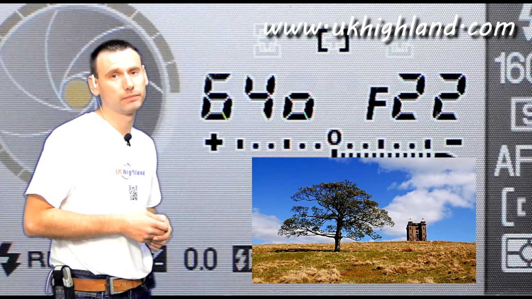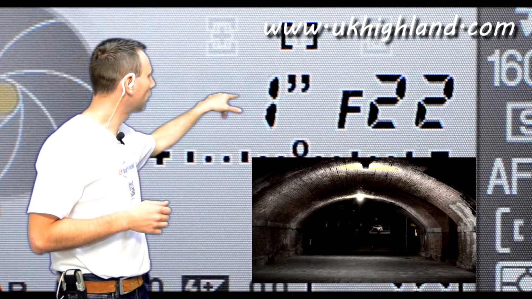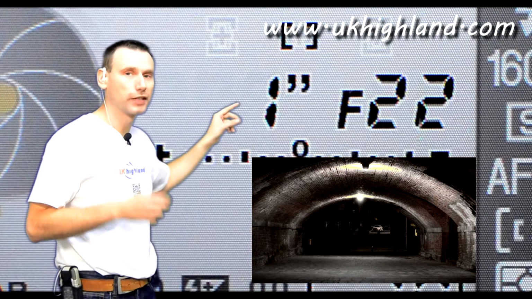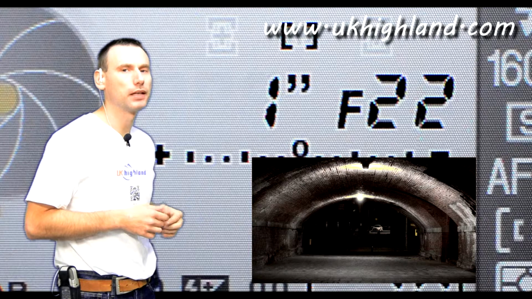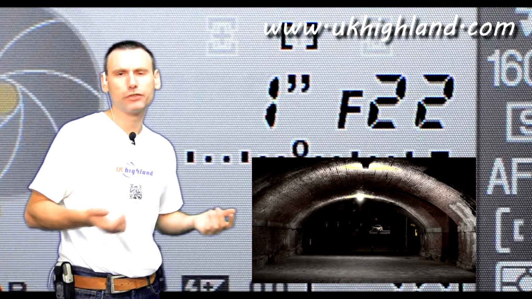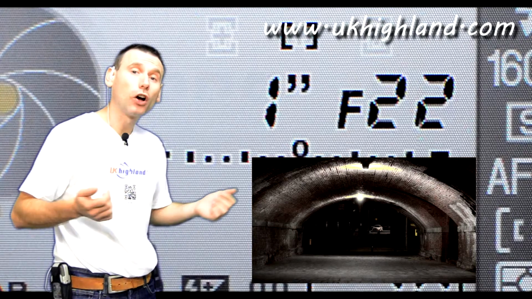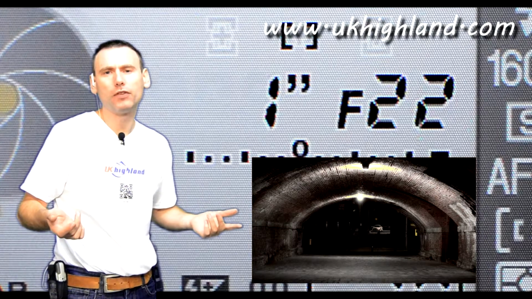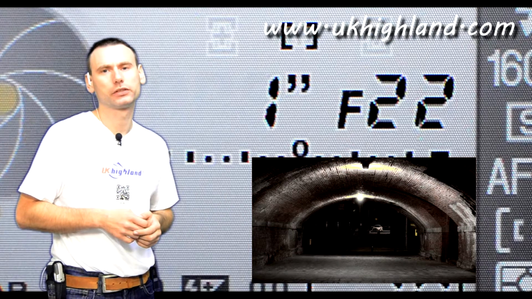of a second. However, now the Nikon D40 is telling me that the camera is currently set to 1 second. I know it's 1 second because of the quotation marks next to the actual number, which tells me that it is 1 second. A shutter speed of 1 second in photography is what we call a slow shutter speed. So now when I press the button on the camera, I have to wait for a full 1 second for my camera to finish recording the actual image.